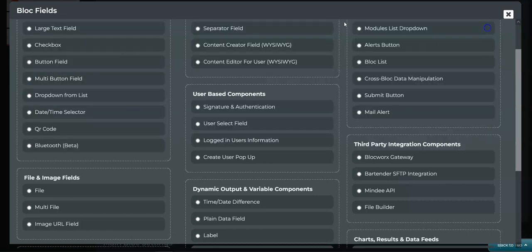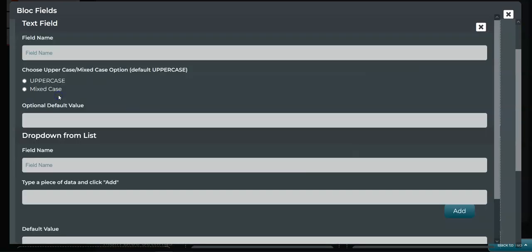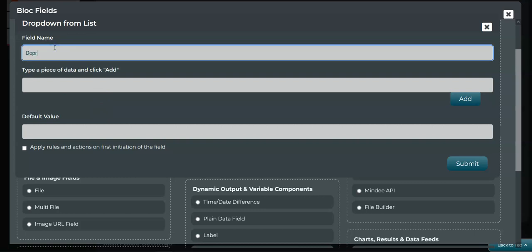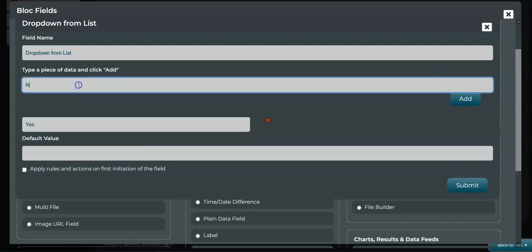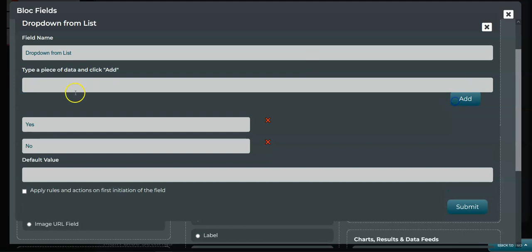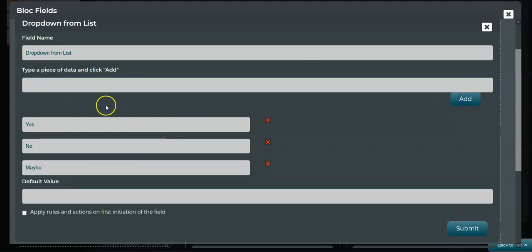Next field we'll look at is the drop down from list. This is quite similar to the multi-button field. We create a list and it generates a select drop down. So just to avoid confusion, we'll do the same list. And this time we'll say no is the default value.